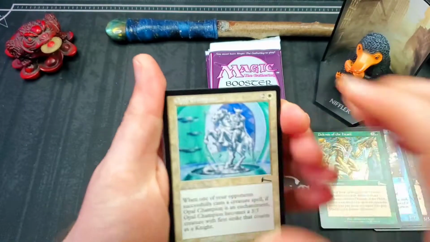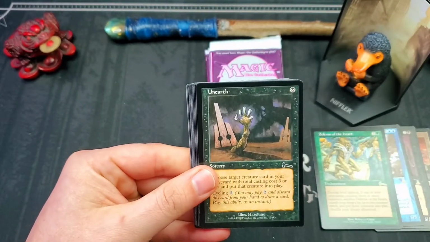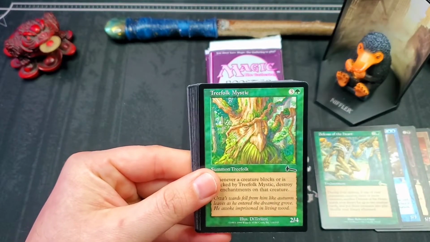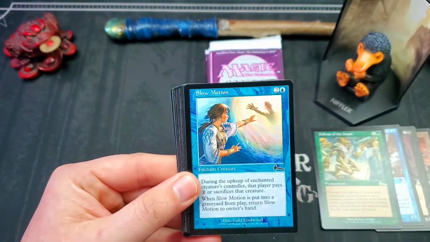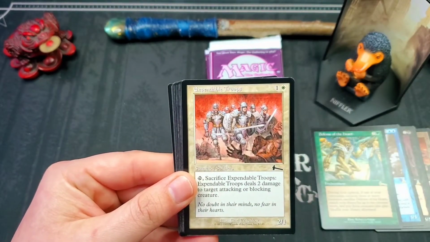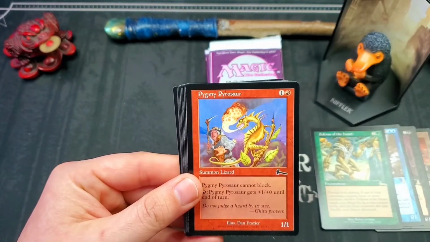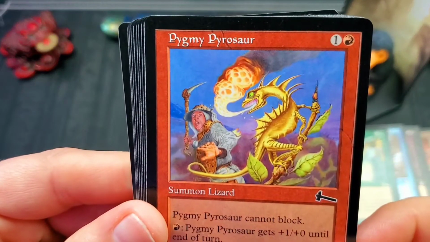Can we get something crazy? Starting off with our Opal Champion. Unearth. Tree Folk Mystic. I do love him. He's very nice. Slow Motion. A Gitu Slinger. Expendable Troops. Okay. Pygmy Pyrosaur. That's a cool looking lizard there.